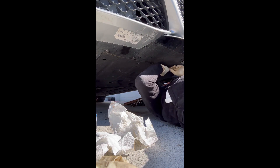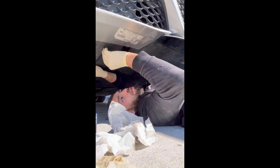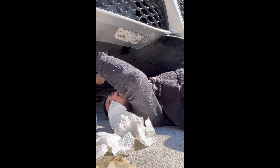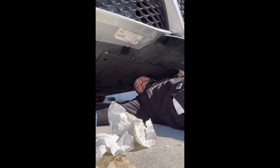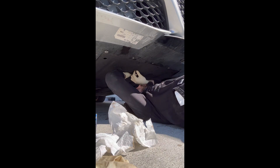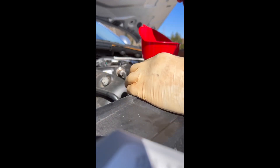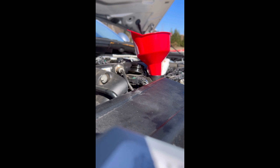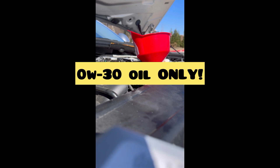Putting the skid plate back on the car — putting the T27 bolts back on. The skid plate is very secure; I like it. Just make sure you don't tighten them down on one side first because the other side might not line up. Make sure all the bolts fit in there first. Ready to fill the car back up with oil. I put a paper towel next to the funnel to hold it steady because the fill hole in this car is sort of large. Just make sure the paper towel is not in the way of the oil running out the bottom. This car takes exactly 5.5 quarts.